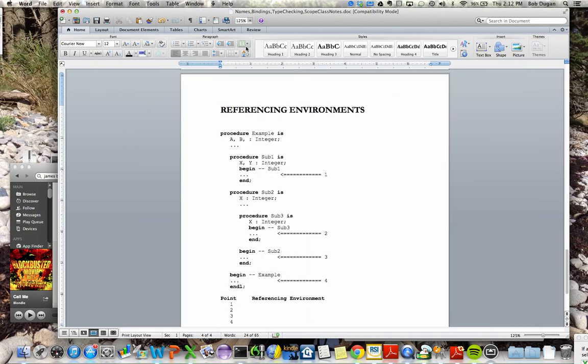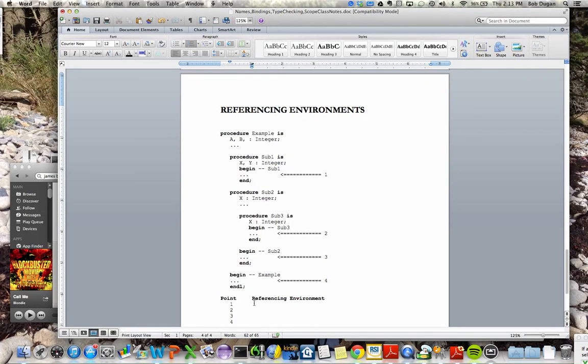125, good. What I want you to do is fill in at point 1 what all of the variables are that are accessible to the lines of code at location 1 in the program. And not only that, but I also want to know, if you're talking about a particular variable, what subroutine is associated with that variable. All right? Same thing for 2, 3, and 4. So this would be a good place to pause the video and for you to fill this in. All right? So pause the video because I'm going to spill the beans.